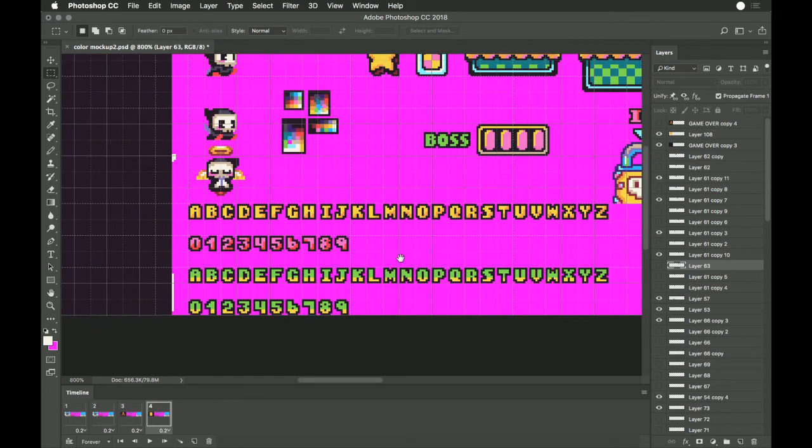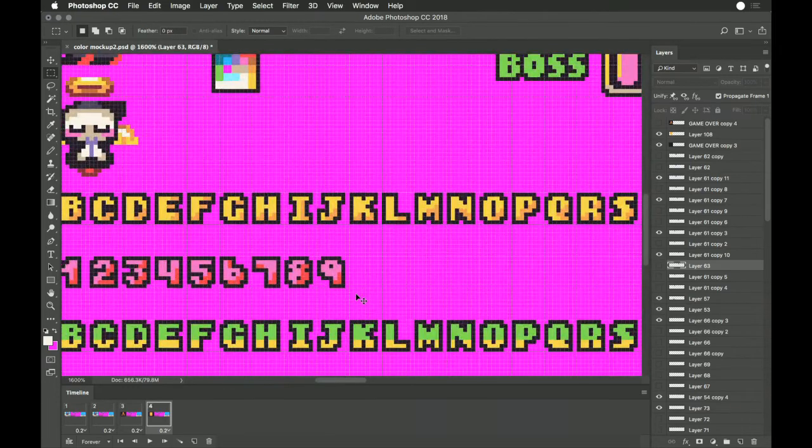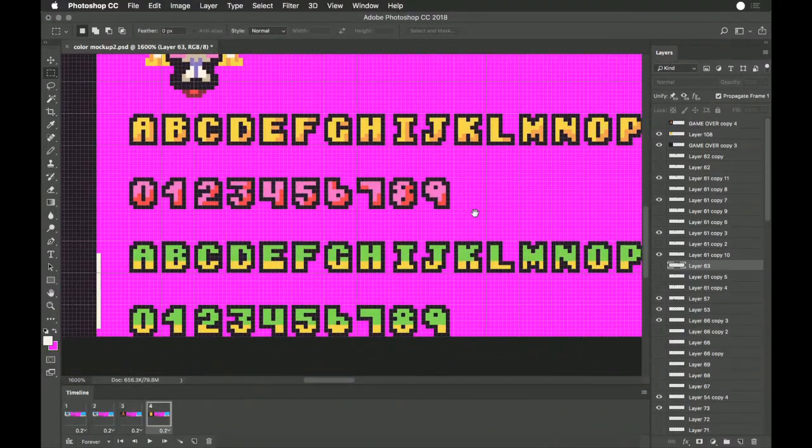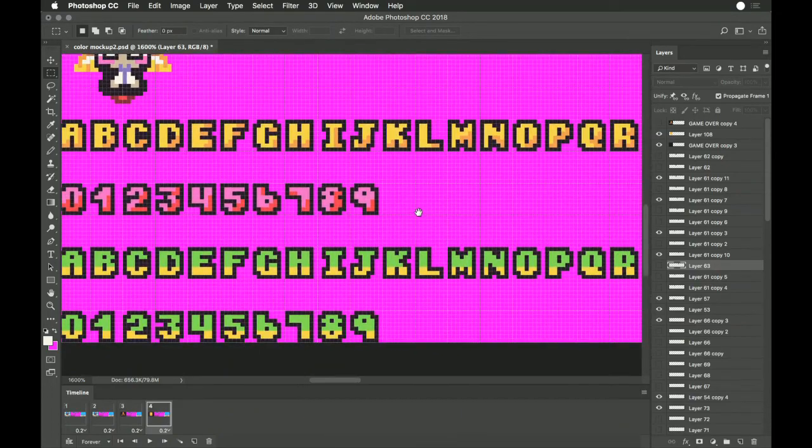I don't know why. Like both fonts have a different shadowing, and it's going to make it really hard to do palette swapping.